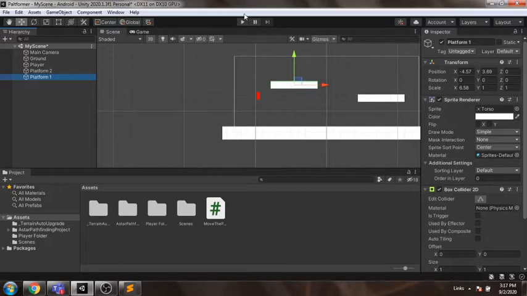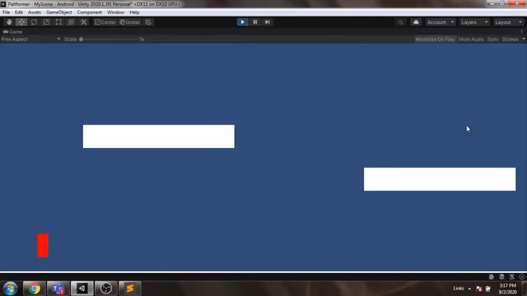Okay, so guys, let's see the final result. Okay, so that's our first level. We can jump. I thought of launching this on Steam, but you can turn into a long boy. It's kind of like Flappy Bird. You can jump around by spamming the space button. And I'm trying to end the game.